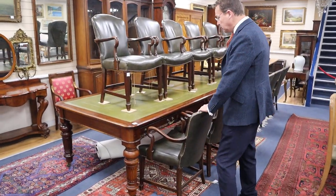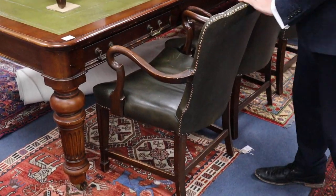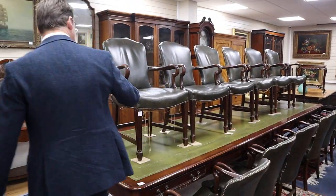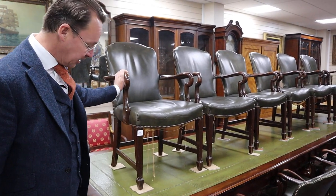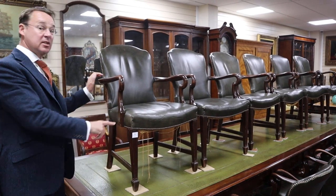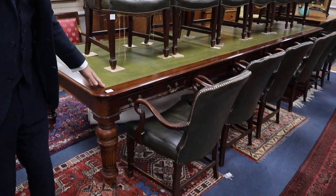So let's kick off — look at these, 12 of these chairs, upholstered in green leather, studded. They look like sort of traditional boardroom fare. The shepherd's crook arm is quite a nice feature. Little bit gravy-coloured in the finish perhaps — so a bit of a re-polish needed — but a good long set of chairs, in at the bargain estimate of £300 to £400.